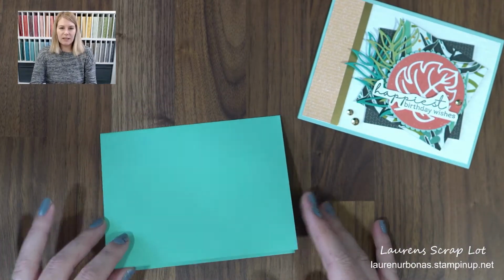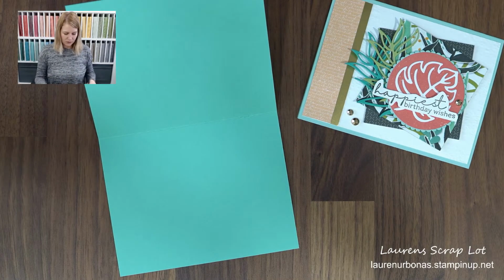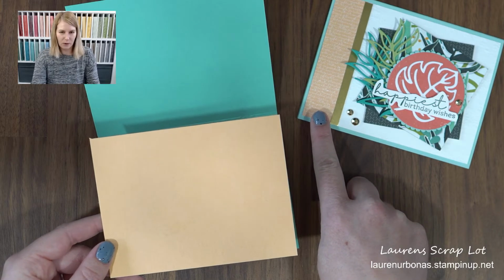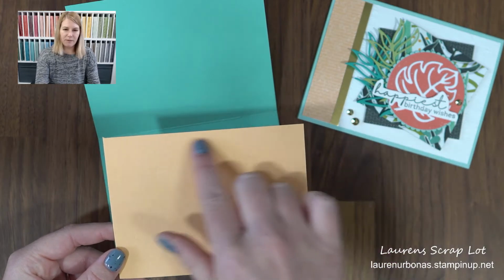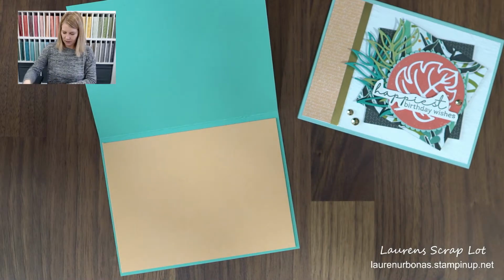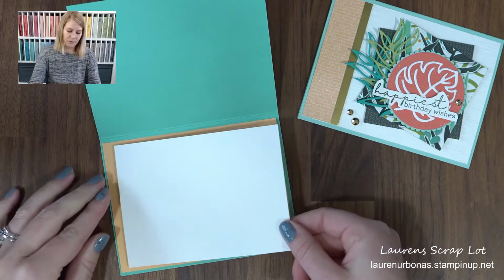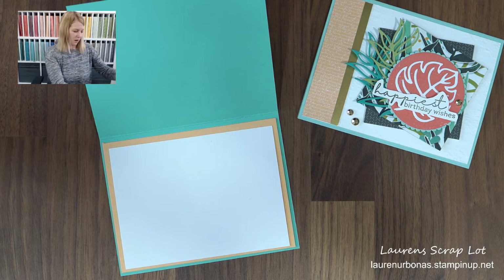Now I'm going to work on the inside of my card just to get that finished and out of the way for you. The first thing that you'll need is some sort of cardstock. I wanted to use something that matched the designer paper on the front of my card, so I'm using Pale Papaya. This is going to be 4 by 5 1/4, and I'm putting that right on the inside of the card here. At the same time, I'm also cutting myself a piece of basic white that measures 3 3/4 by 5. This layering will give me a nice focal point plus something to work on a little bit.